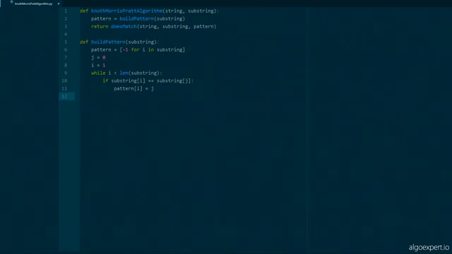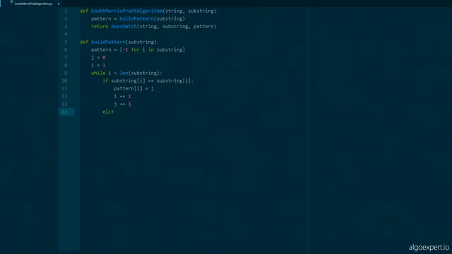Because remember, wherever index j is, that means that we've got a prefix in the current substring bounded by i. We've got a prefix ending at j that is also a suffix ending at i, right? So pattern of i is going to be equal to j, and we're not going to forget to increment our two indices. So i plus equal 1, j plus equal 1.